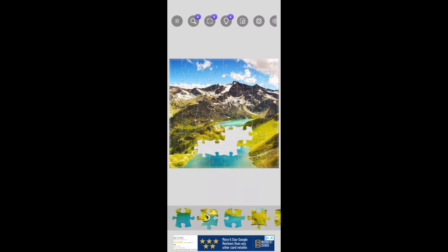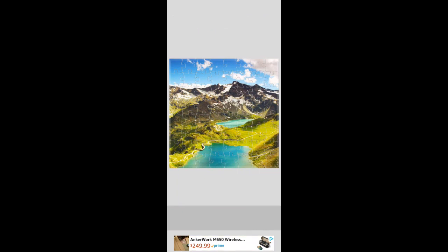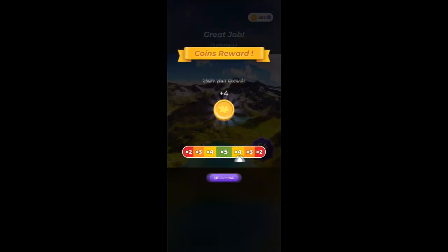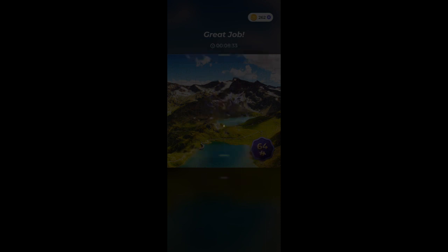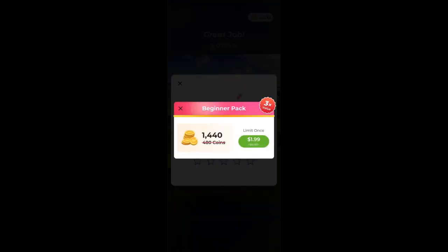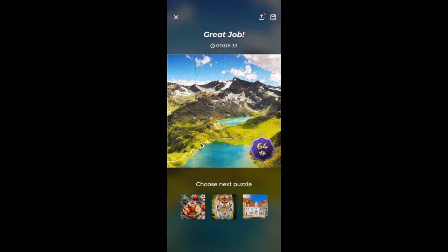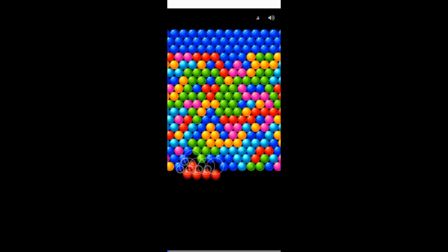Alright, we're getting down there. 5 pieces left. 4. Three left. 2. 1. Pretty obvious where that piece goes. Alright. Got that one. 4 coins, okay. We'll take that. Exit out. Great job. I think that's as far as we're going to go this time.